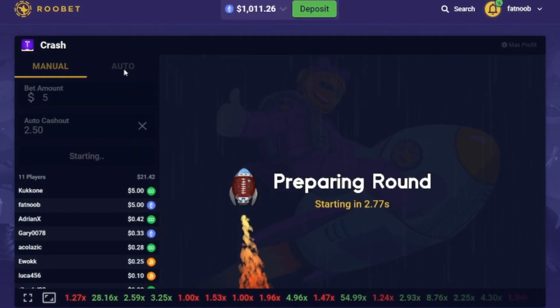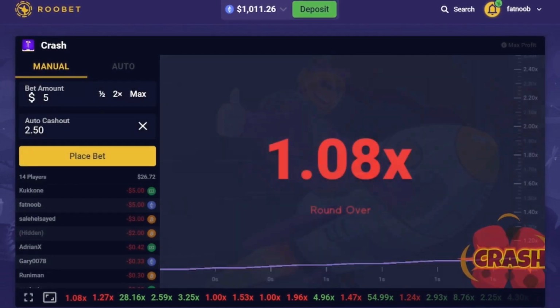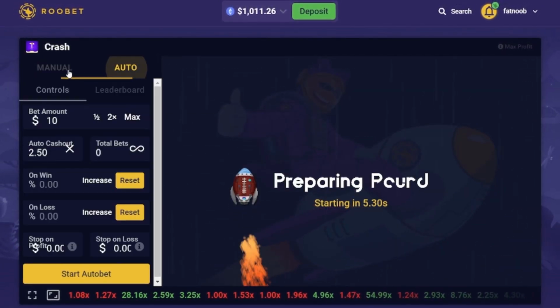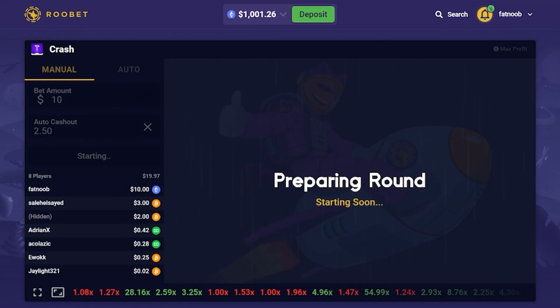They actually have an auto bet right here, which I could use instead, but because I'm here, I'm going to do it manually. Here's the auto thing for those of you guys who are interested in that. Looks like we have lost again. We're going up to $10.